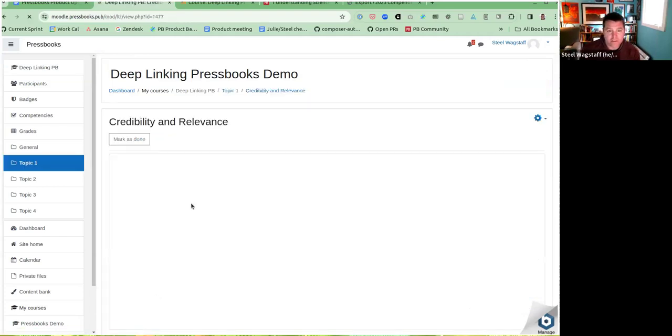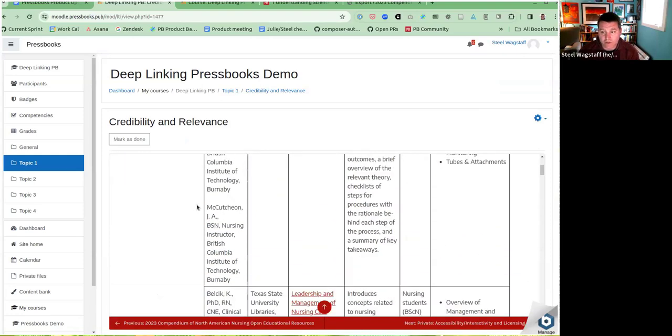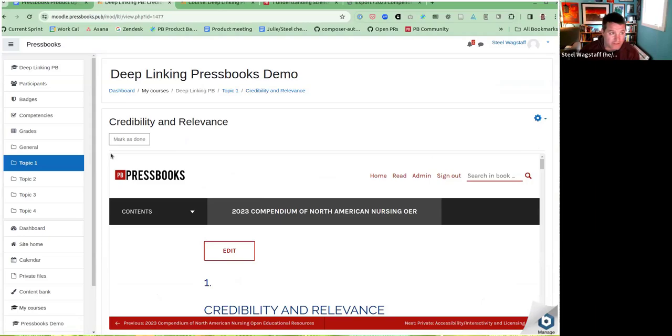If I were to launch and open one, this is what it would look like in Moodle. There'd be a new Pressbooks chapter here that's the live version of this chapter, and it will load in just a second. So here's that chapter that's just been loaded within the Moodle interface. An identical process exists for Canvas, for Blackboard, and for D2L. The deep linking feature is really just going to give an instructor a simple selector that lets them pick the content they want to bring in through the LTI, so that you don't have to bother with manually importing chapters or even doing the common cartridge import.